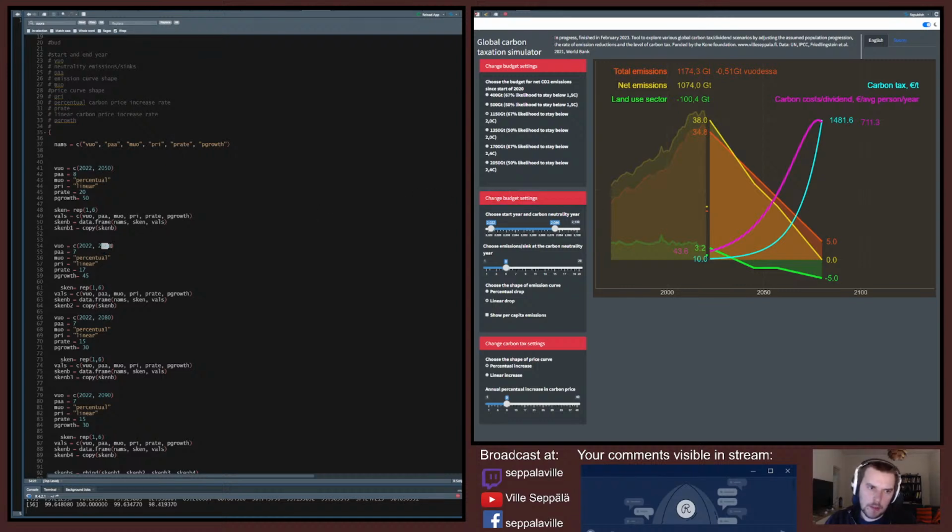So okay, here was 2055, and we have 5 year, and we have here linear, and here percentual, and we have rates. So now it's percentual, so 9 here, 9% per year.